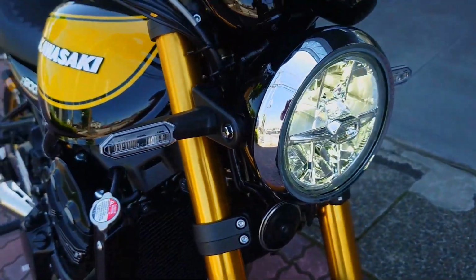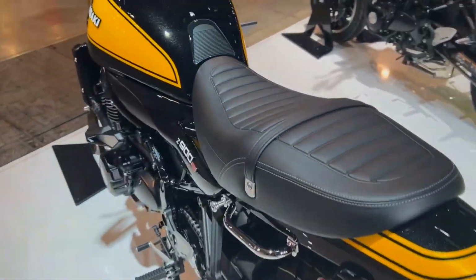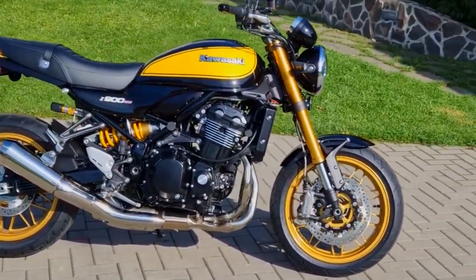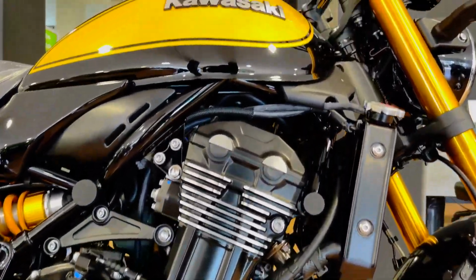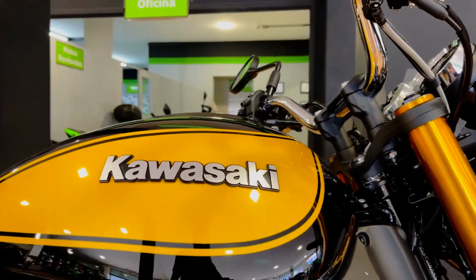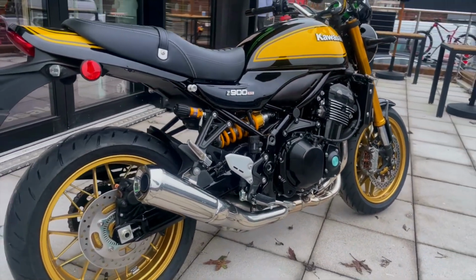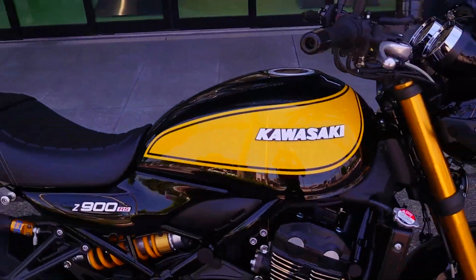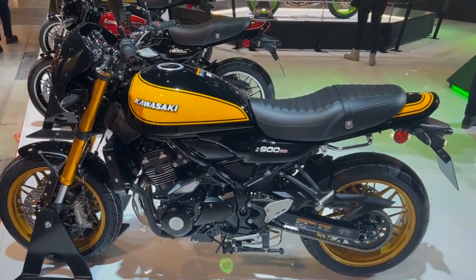Changes were additionally made to the front, where an inverted 41mm front fork with gold-colored outer tubes and improved standard options has been added to produce an ideal equilibrium of front-rear reactivity over the whole suspension travel range. This Z900RS SE is distinguished aesthetically by the initials RS from the version badge on the red side cover, a black aluminum radiator side cover and fuel cover, as well as gold multi-spoke wheels.